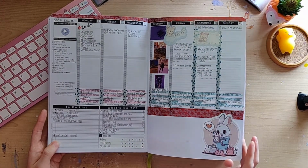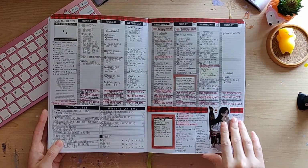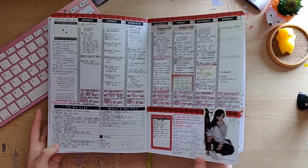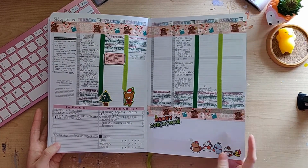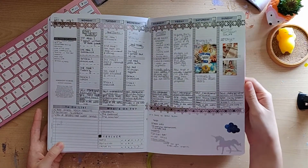Actually, thankfully, I started to not bite my nails in January of 2020, and it is now November 2020, and I haven't bitten since, and I'm really, really proud of myself, because I used to bite them so, so bad, and now it's my worst nightmare.